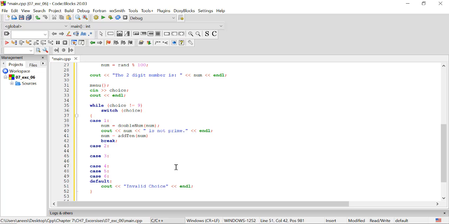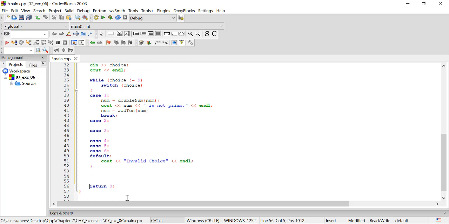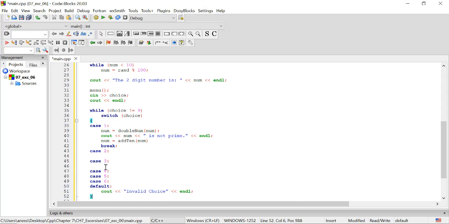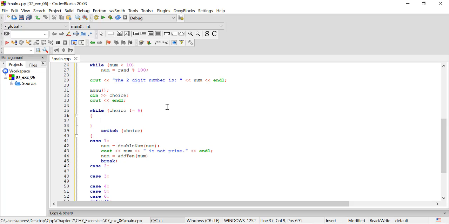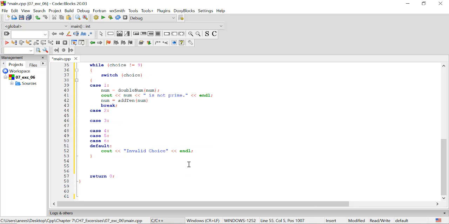And now right there, the program should end, actually right here. The switch loop should end. Now just take a look at what that has, and make sure that you have curly brackets right like that. I accidentally forgot to put those in. Put them in right there.